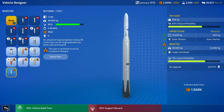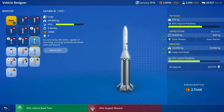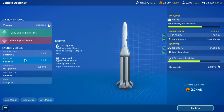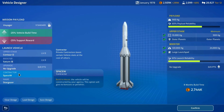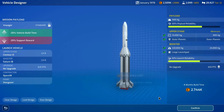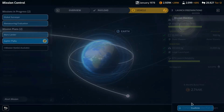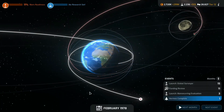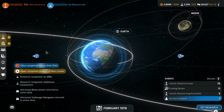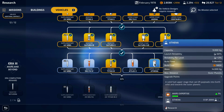But to get that, I have to unlock all of the next tier of vehicles. And that's the reason we're doing what we're doing with the vehicles. We want to get to the Wyvern. But for now, we can use the Saturn II with a Centaur on top of it. It's a little bit more expensive, and it doesn't get the upgrade equipment points. But it will work. It will do the job. But we're not saving this monstrosity. Well, I can't afford that till next month. Okay, go to next month. Yeah, we're just gonna keep going.